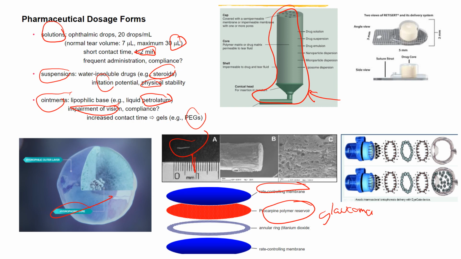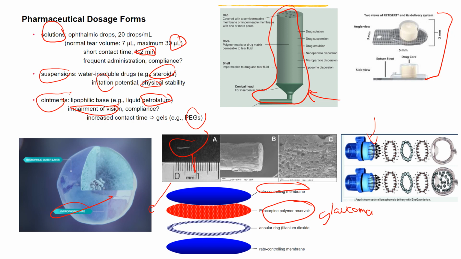Something a little more invasive, but a little more effective long term, are these intravitreal implants. Essentially, there's some drugs. These will be inserted into the core of your eye, but they'll last for like 3 years. So surgically, yes, it's a little more complex than even something like microneedles or some of the other methods I've talked about, like the punctum plugs, but it does last a lot longer. There's also iontophoresis. If you remember, this is where you apply a charge to a membrane. You electrocute your eye basically to get a drug across. You won't feel it, but again, just weird going hand in hand with the microneedle.